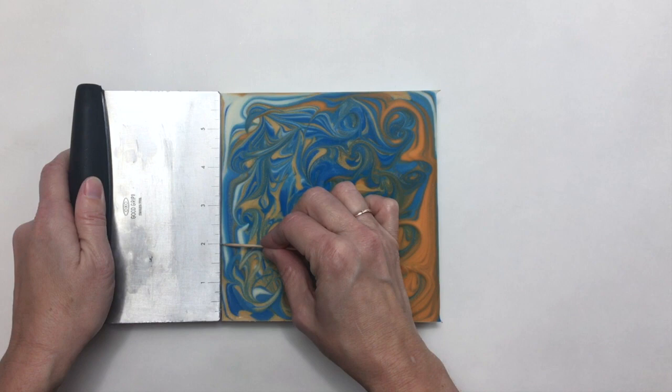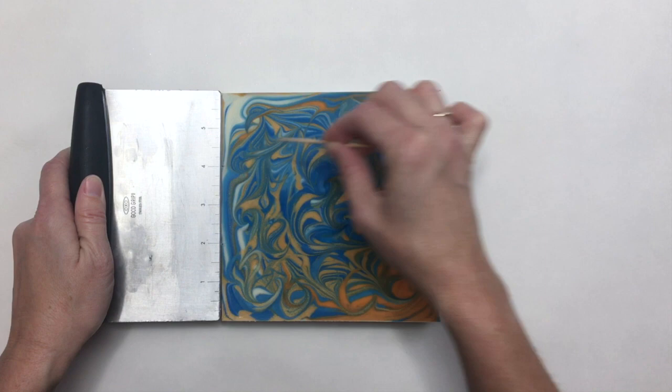I'll use a pastry cutter and a toothpick to mark where I want to cut the soap. The pastry cutter turned out to be a poor choice for cutting this soap as it had sat for a day and was dry, but soap and learn.